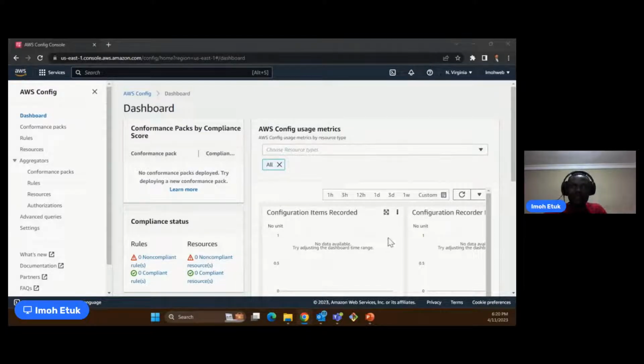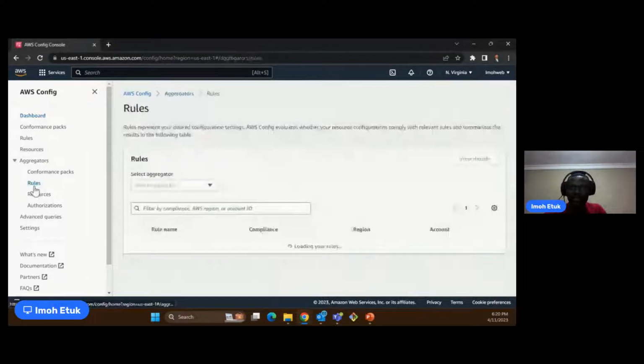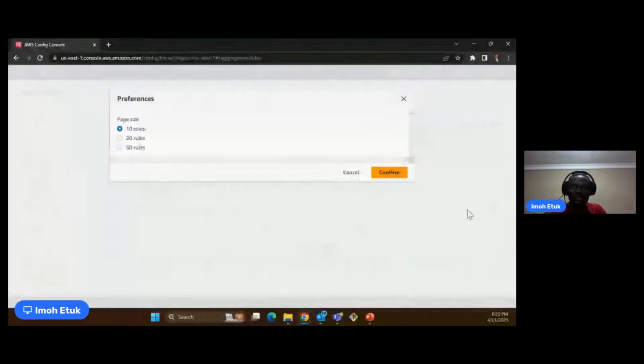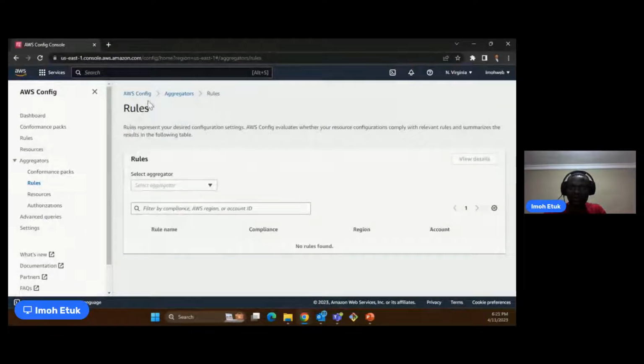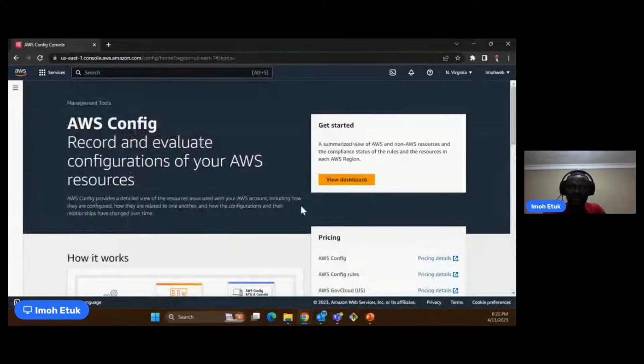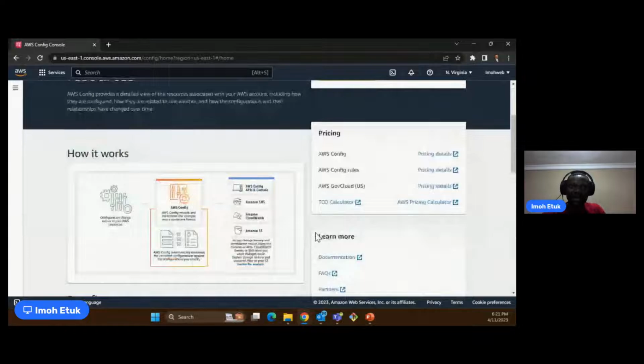So we have our dashboard here right away. Now let's check the rules and see what happens. We have 10 rules per page, references, and all that. Now we have created one rule that will mark any account that is not part of this AWS organization as non-compliant.